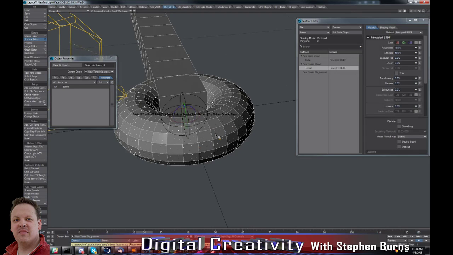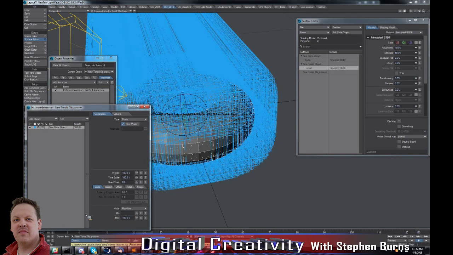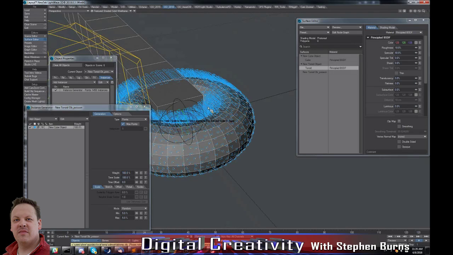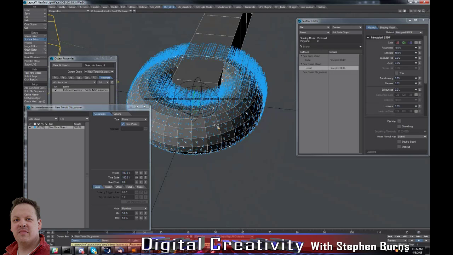Now, that Poisson distribution, the points that are generated actually have the normals of the original polygon inside of them. And you can now use those to instance the object or instance the setup on it. So if we do that in the object here, and now we're going to use points. We're going to use max points. Let's do 5, 5. And you can see how they're all oriented wrong now, because we want to actually orient them based on the normal.